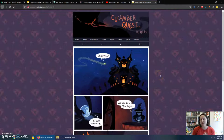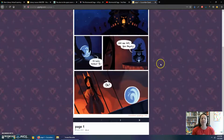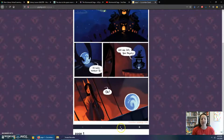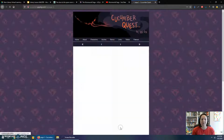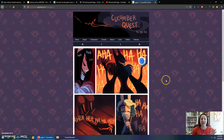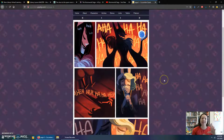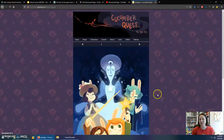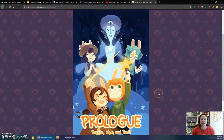So this is sort of before the story starts. Sometimes, like in the Baby Mouse book, there's a little bit of extras before the story actually starts. That's sort of what happens here. And just like with the other webcomics, there are about 4 or 5 panels, and you scroll down to the next section. Again, you get a couple more panels, and each one of these little sections was published in one day. Then a few days or a week later, you would get the next section.